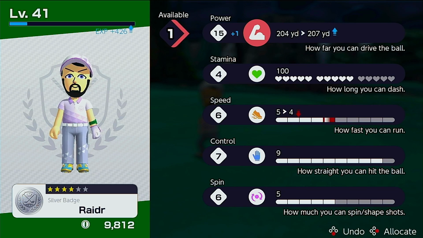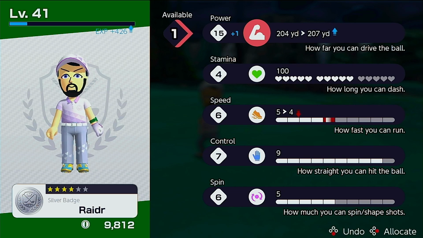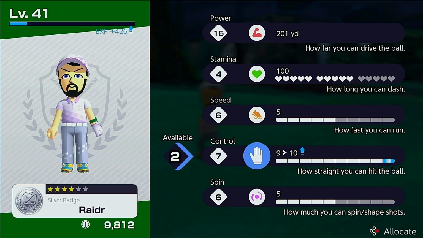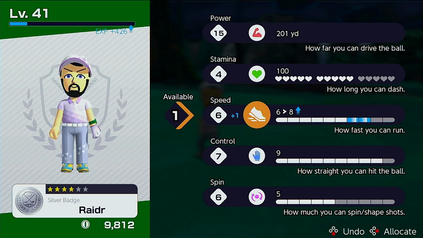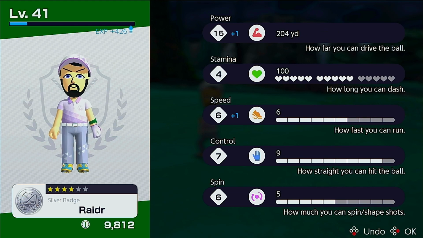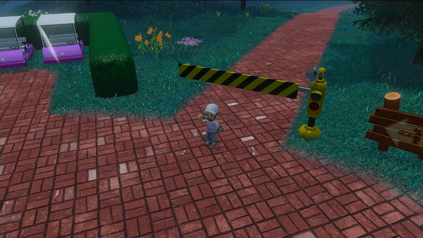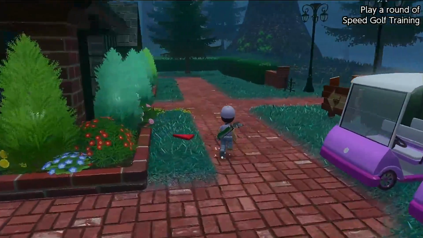Okay. Well, let's keep pumping the power. And well, this is interesting. Why is it saying that my speed goes down? If you have too many points into one thing, it decreases. Huh. That's interesting. Well, how about we up the speed and the power? How about that? I still don't think we hit the ball far enough, to be honest. But we'll see how high we can get that power stat without taking a hit to speed or any other stats.